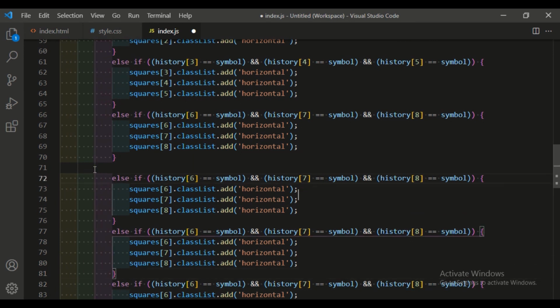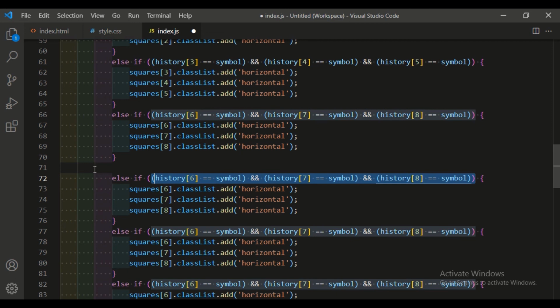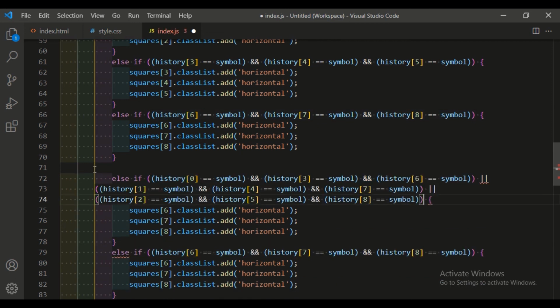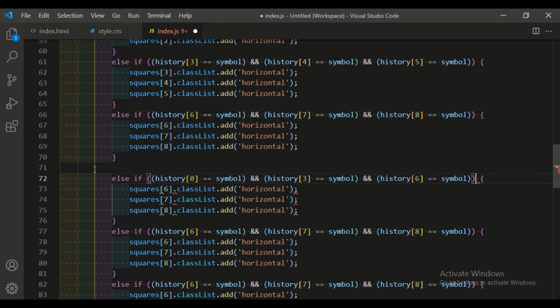Oh man, yep, this is the line, and it is going to get messy, but Control X, and now you see we have 0, our first vertical.